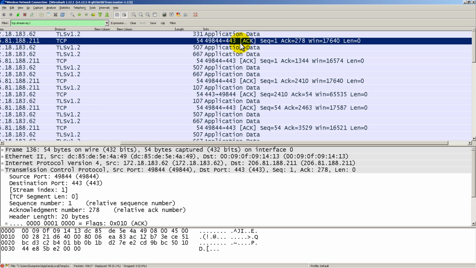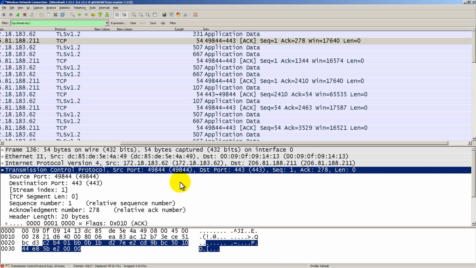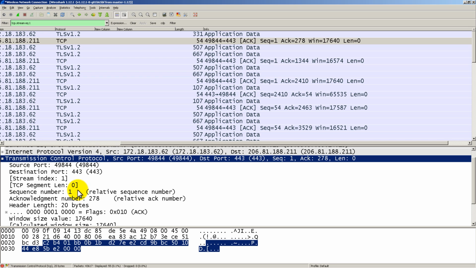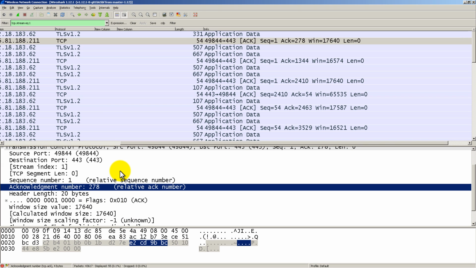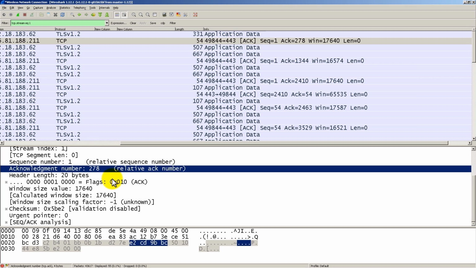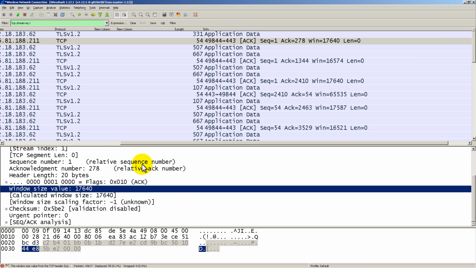So if we click on any one of these, you'll see down here under Transmission Control Protocol, sequence number 1, acknowledgement 278 on my particular one. And you see a window size. In my particular case, 17,640.